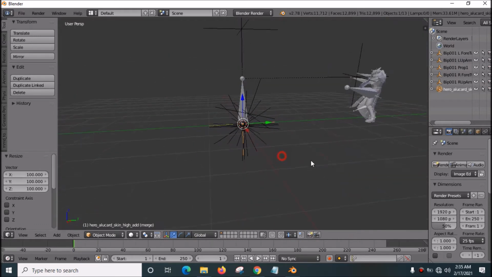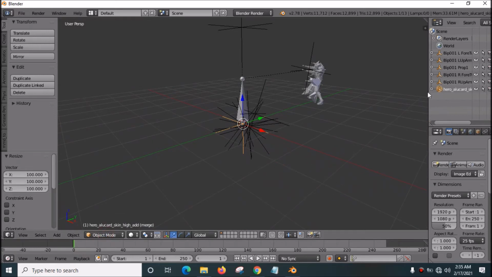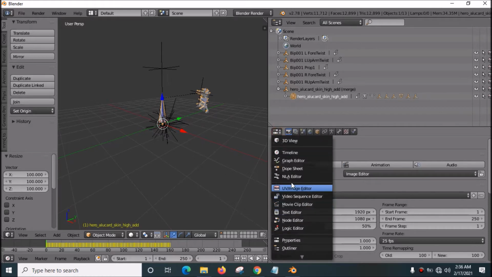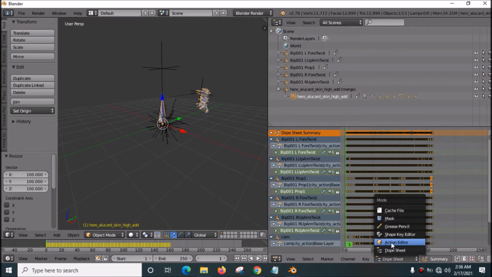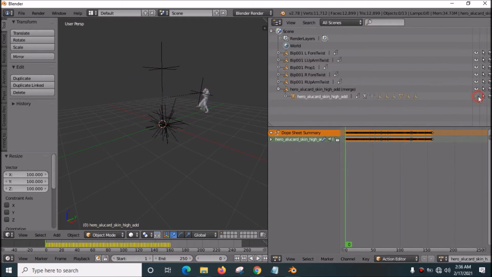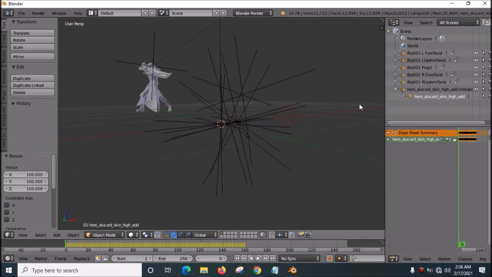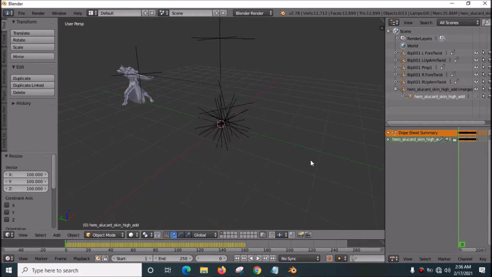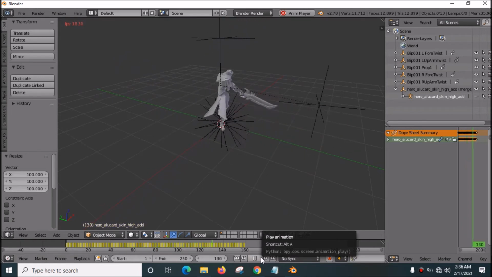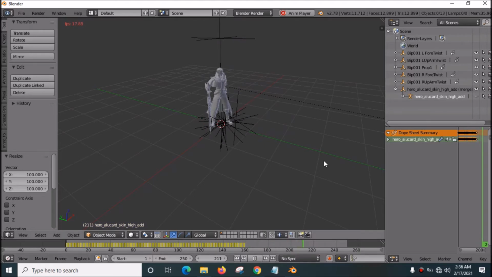We just want to see the animation. So now click here, click this one. So we need to go to dope sheet and then click action editor. So it will play the animation. Before that, we need to close this so that we can see the animation and then okay, this is okay, play the animation. So that is animation City Action.